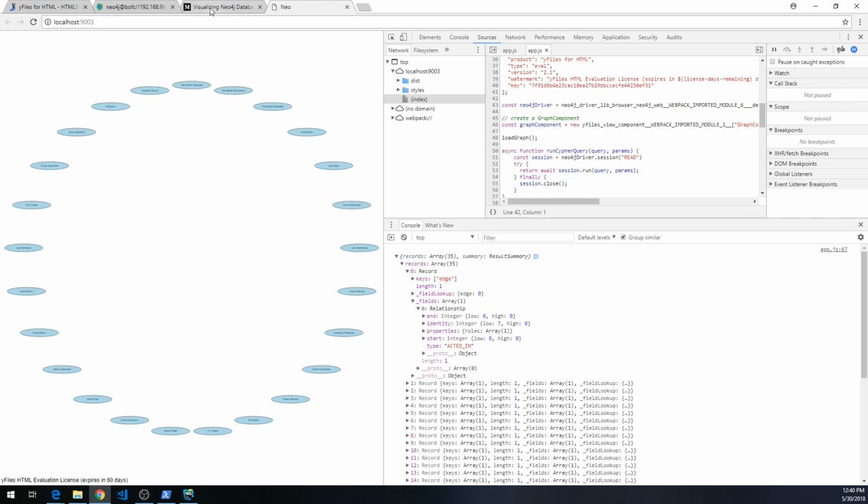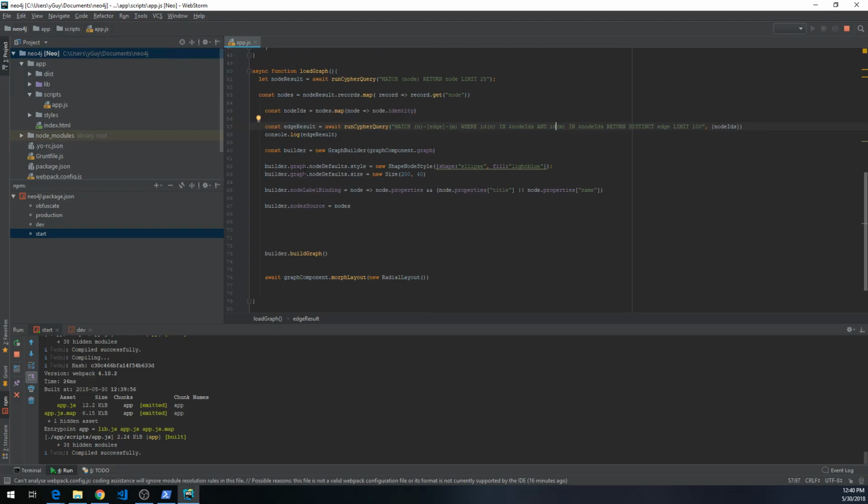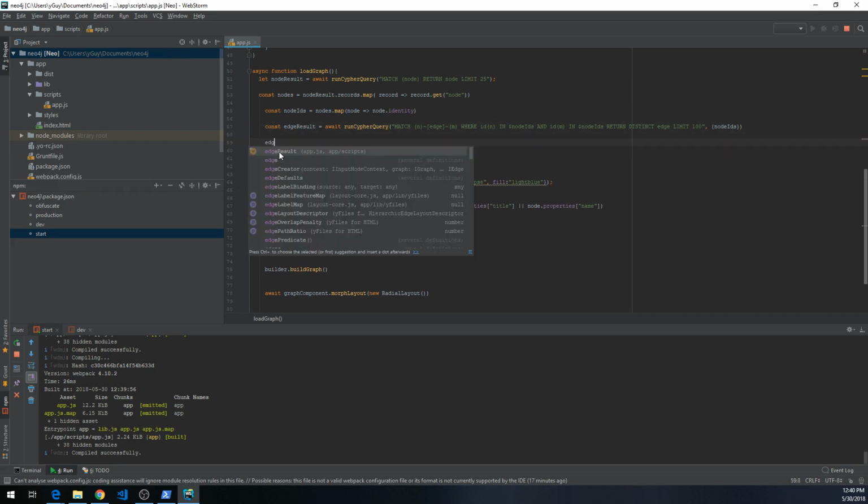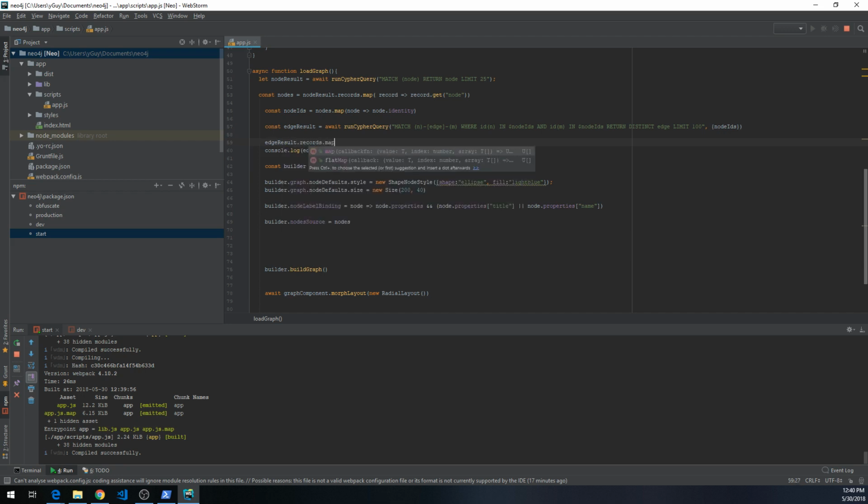So let's tell this to yFiles for HTML so that it knows how to connect the edges in memory. We start by mapping the result records to a simpler structure.